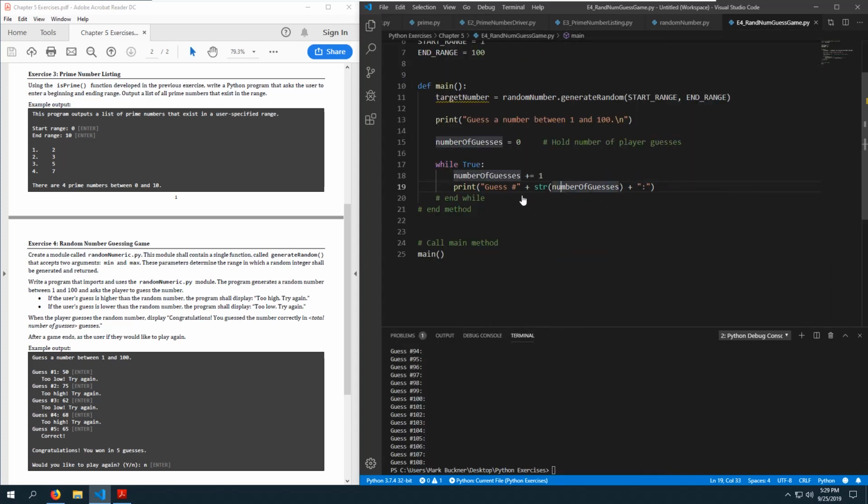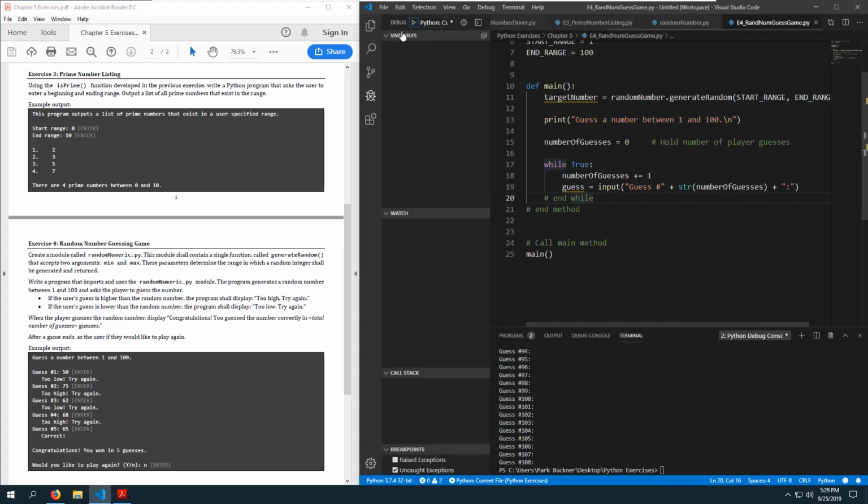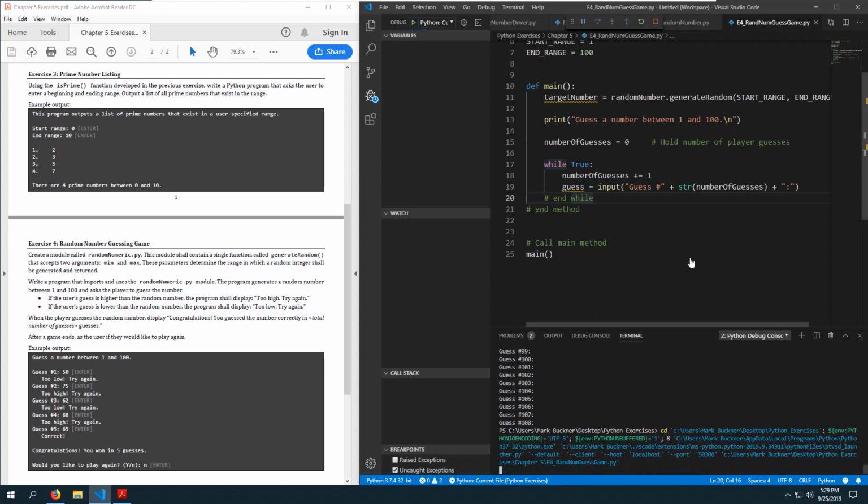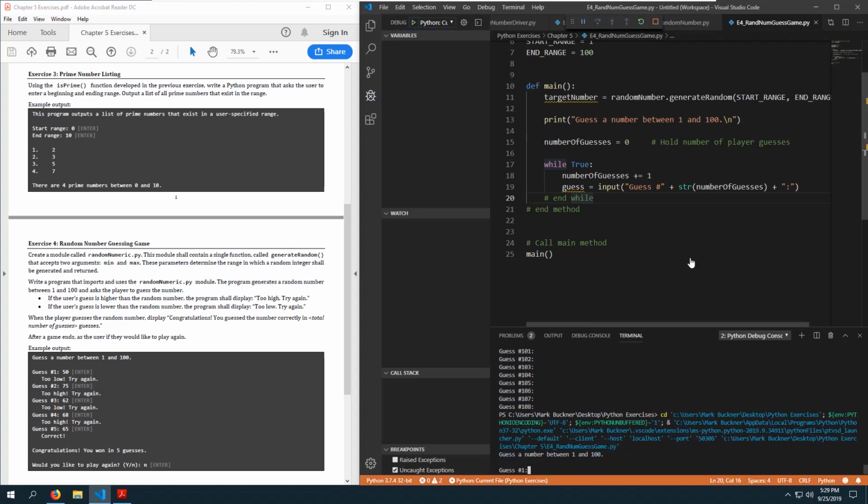I had to notice that I didn't pass in these as arguments. Oh, I could. Oh, this isn't a print statement. This has to be an input statement. So that's what I was thinking. So I'm going to call this guess equals not input, or not print, rather input. And I don't know if print's going to allow me to do this. That's what I wanted to test. I don't know if it will. It did let me. Terrific.